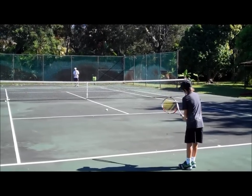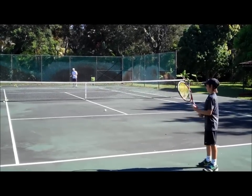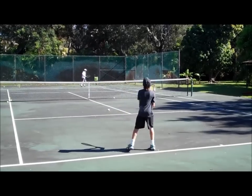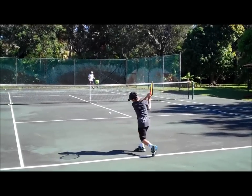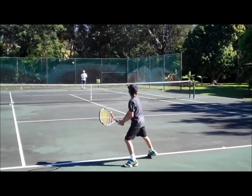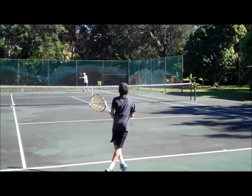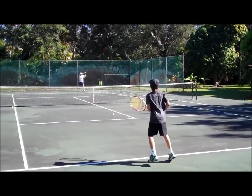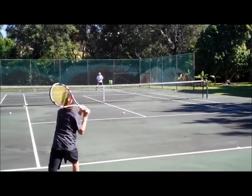Now we're gonna practice the slice down the line. So you go cross court and you make the change with the slice down the line. The next progression we have in the player, actually Christopher popped up the string, so he's using my racket. So he wants to go cross court and do what Andy Murray does a lot.